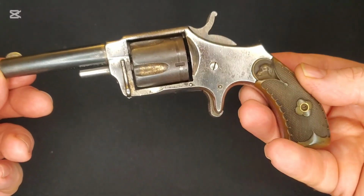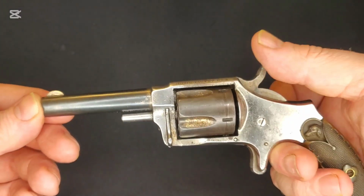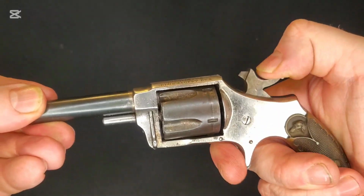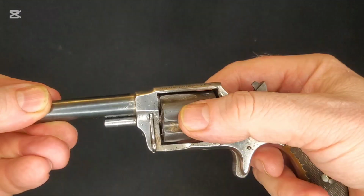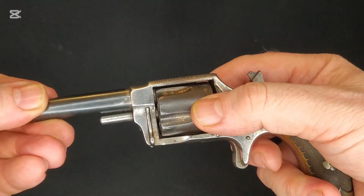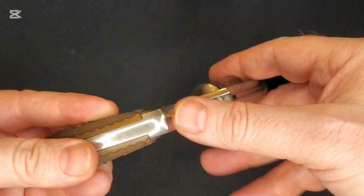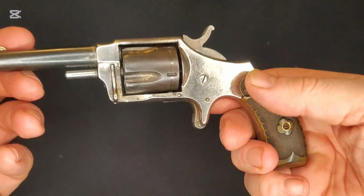So I think this would be a great shooter. I mean, 32 rimfire is always fun. 5 shots in the cylinder. Like I say, mechanics are good now. Took some tinkering, but she's good. Actually, that's really tight. There is very little wiggle in that cylinder at all. So from that perspective, can't ask for more. One thing with this, I guess I didn't really take any pictures to show.